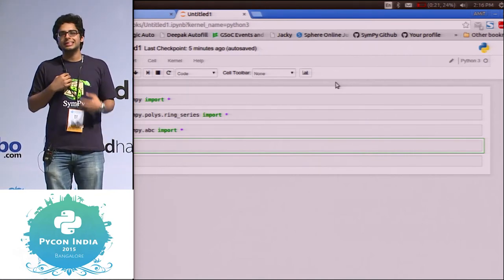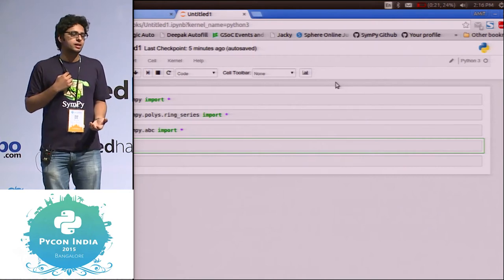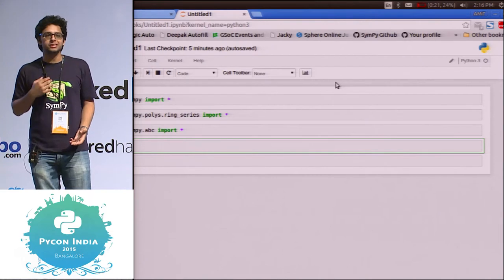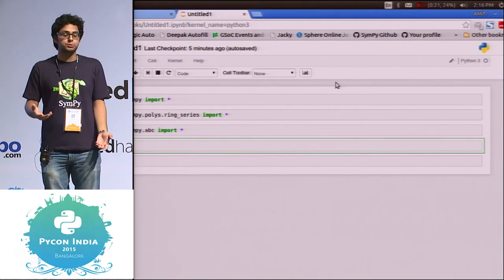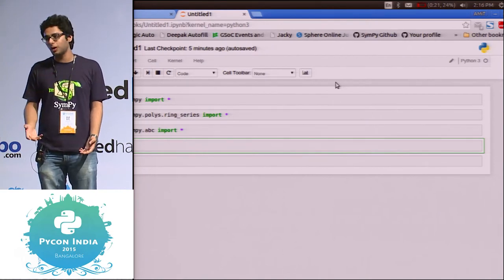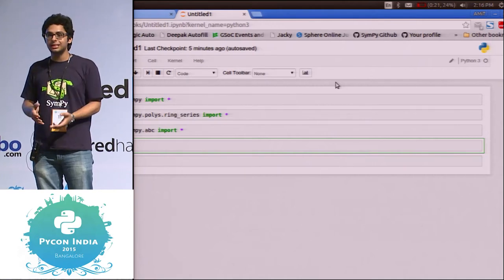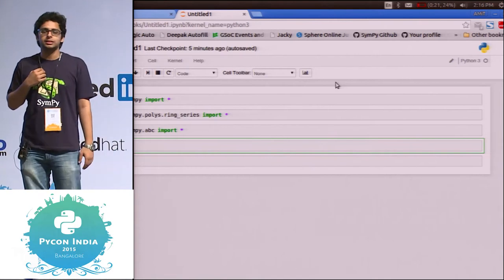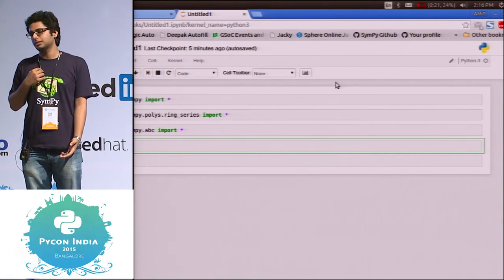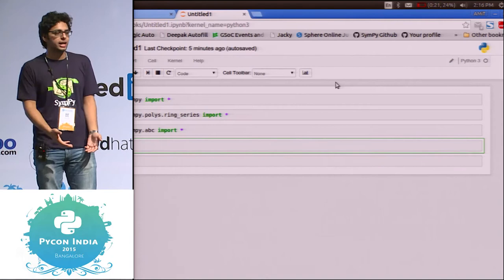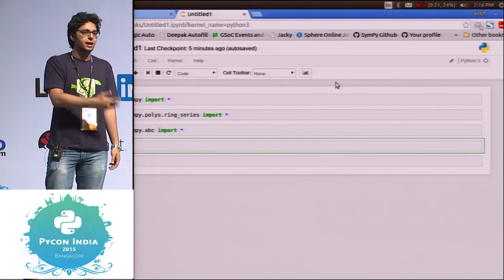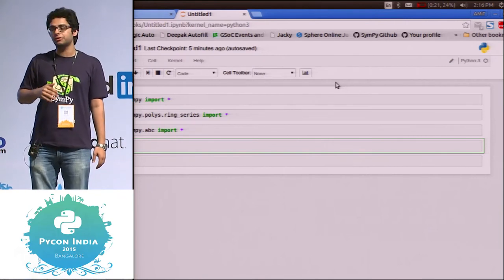So the idea of SymPy is that you write a whole library in Python. Now, obviously, the first drawback that comes to your mind is Python is slow, and you're writing a library that calculates things in Python. As it turned out, Python is not slow. The data structures and the code that you're writing make it slow. So despite using Python, you can actually write pretty cool and pretty fast code.